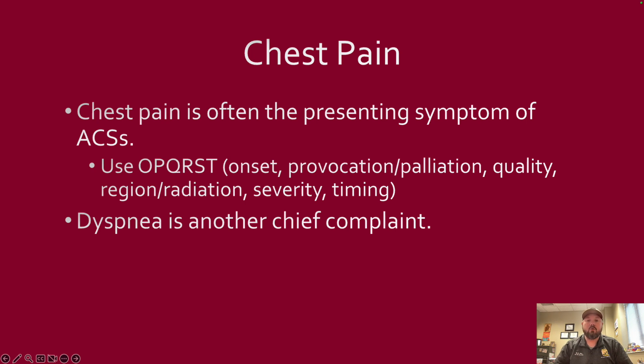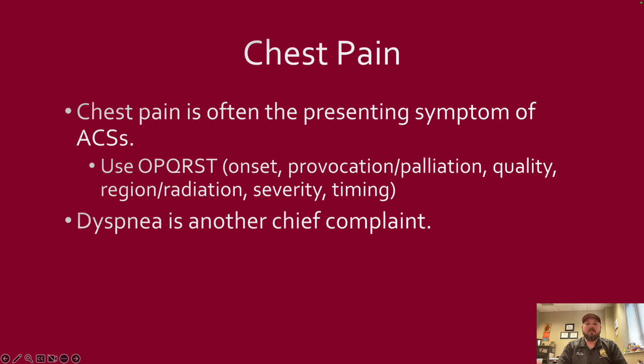If the patient has more than one chief complaint, ask the patient which symptoms started first and what would be the main symptom that's bothering you the most at this moment. Dyspnea, difficulty or labored breathing, is another chief complaint in ACS, and it may vary in intensity. It's very difficult to assess because it is a sign and not a symptom. Ask the patient to rate, like I said, the severity on a scale of 0 to 10.